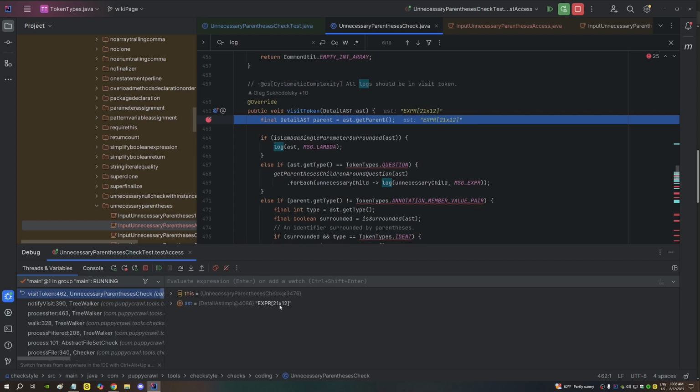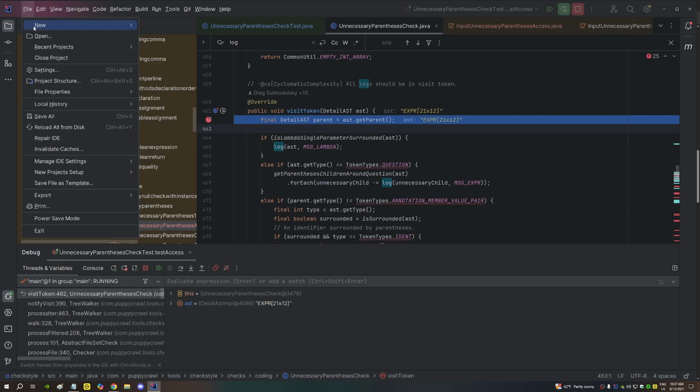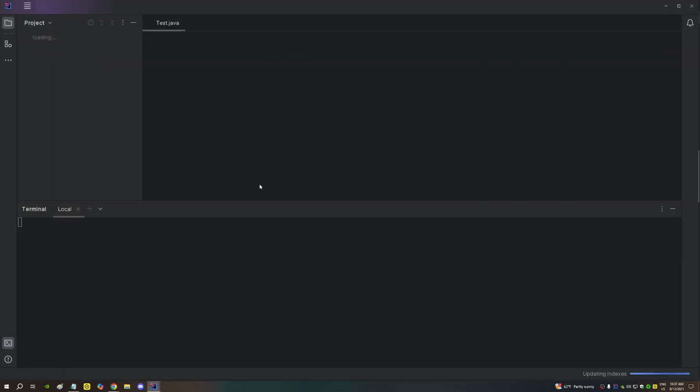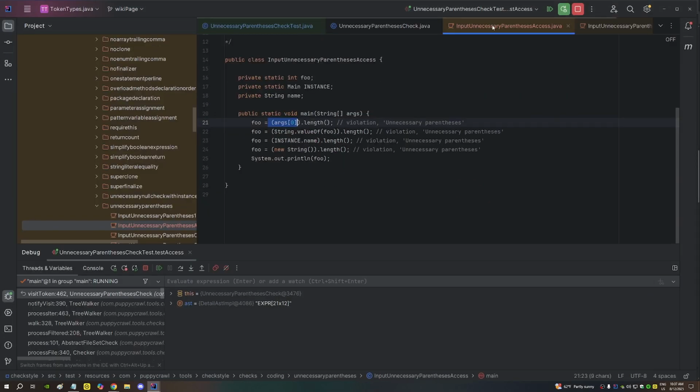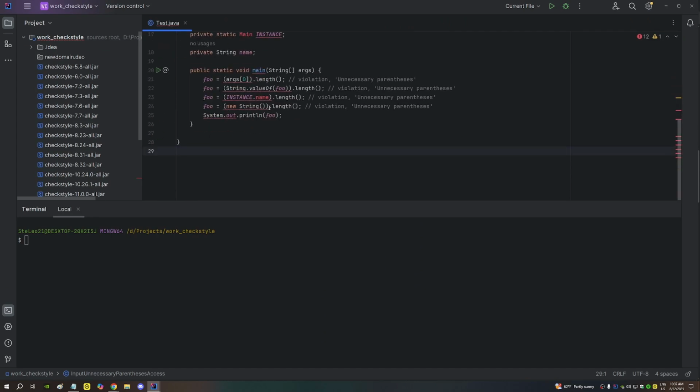Okay, we are on line 21, but there's also the other part, the type of the AST tree element, that can be confusing because there can be multiple things on the same line. If you're confused and you wish, you can generate the abstract syntax tree. You can do that by opening another project or folder, creating your own file, copying and pasting the input contents, and generating the AST tree using the CLI command. Oops, I forgot it here.